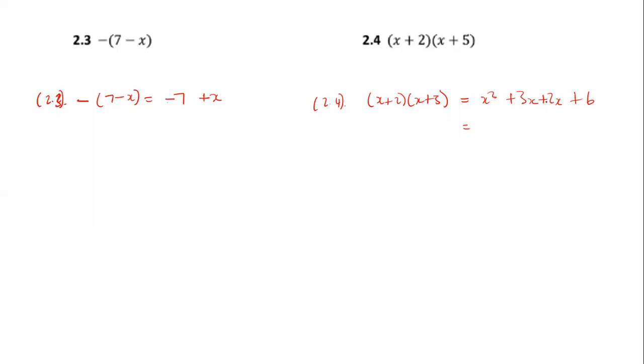So that means let us have a look at terms that are considered to be like terms. We can see that positive 3x and positive 2x are both like terms. These other two terms do not have like terms, which means we're just going to rewrite them as they are. So x squared, x squared. Therefore, 3 plus 2 will most definitely give us 5x. And therefore, positive 6 will move down as it is because it doesn't have another like term. And therefore, voila, this will be our final answer of the multiplication of these two binomials.